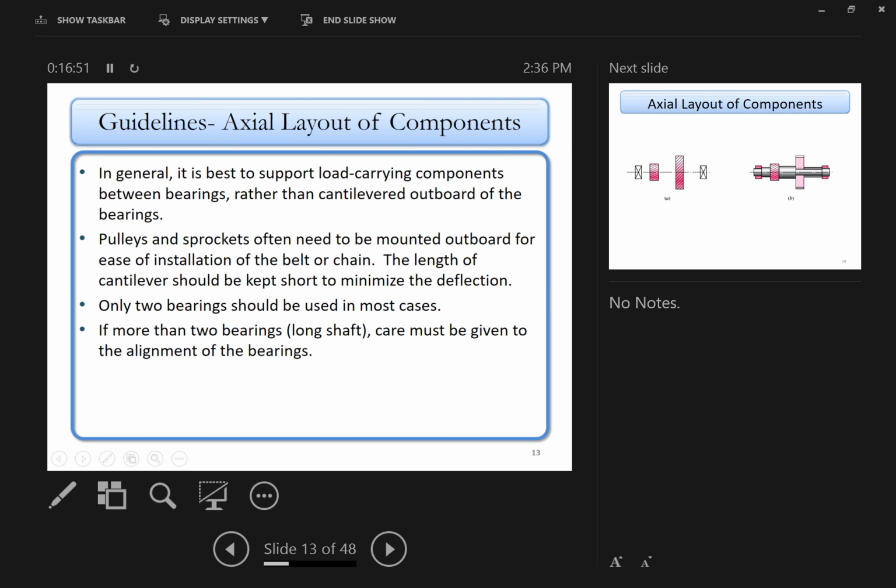Another important thing is you should always try to use only two bearings to carry all of these elements. Whenever you use more than two bearings, there will inevitably be an alignment issue. If they're not aligned properly, then the middle bearing or the other bearing can be damaged quite easily.